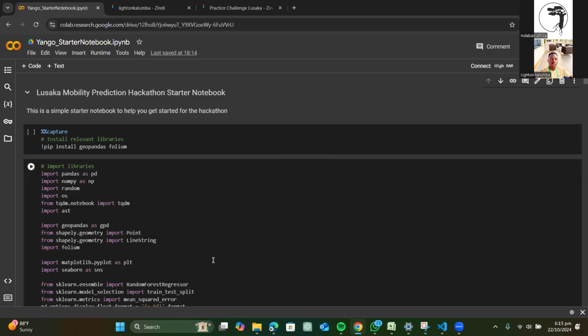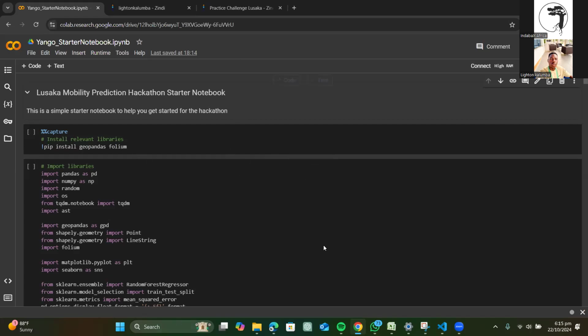So the starter notebook is more like a baseline that makes you just focus directly on the model, and most of the work is done. But in most cases, you have to do things like feature engineering.